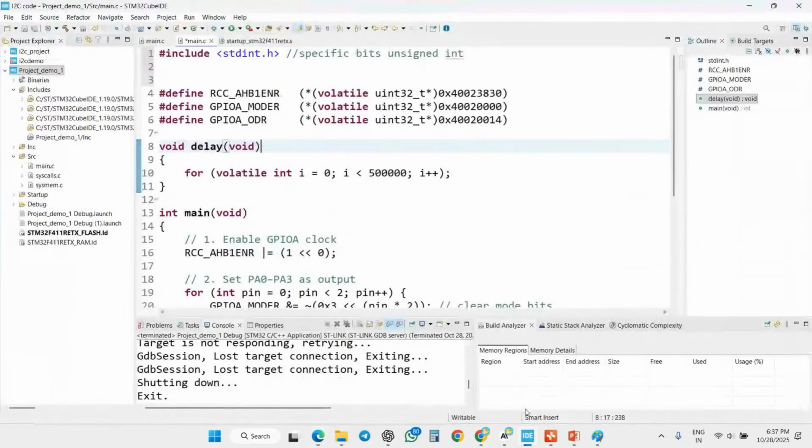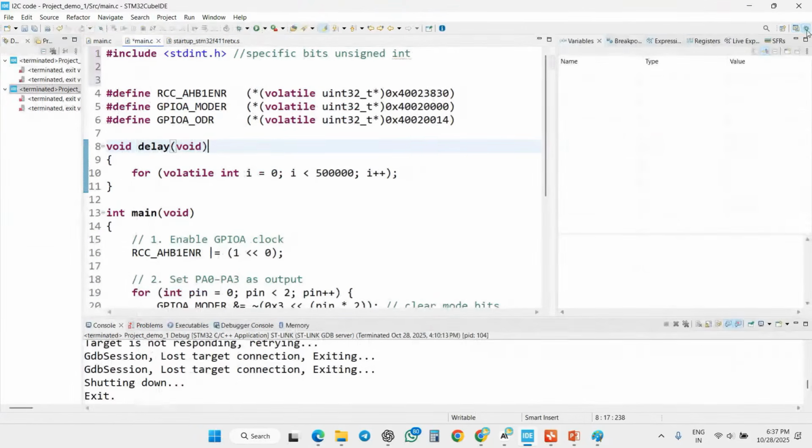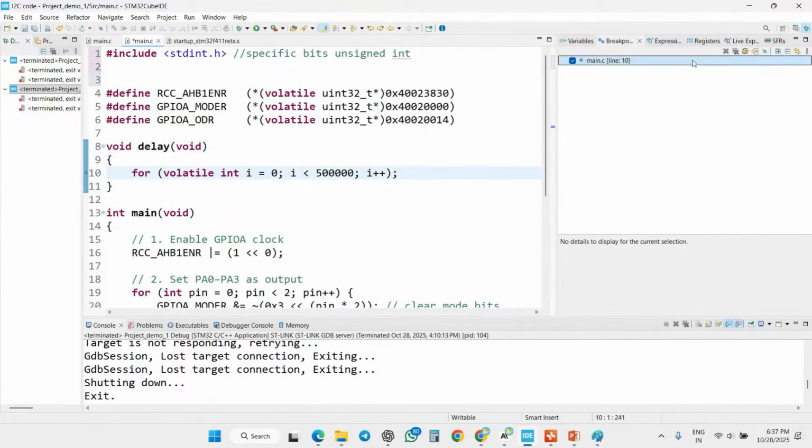So I just go to the IDE. Here you can see open perspective, and it is C/C++ or Debug. You have to set your debug perspective because you need the registers and all. These are variables; you can include the variables. If you put a breakpoint, the breakpoint is going to be added here.